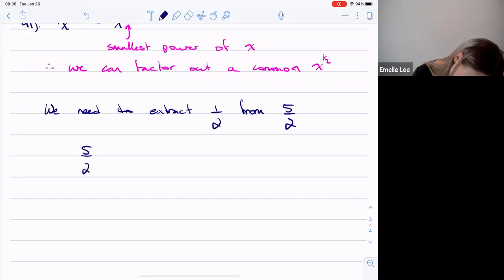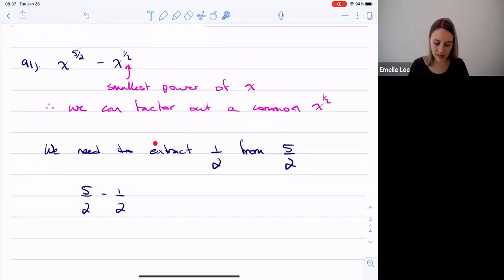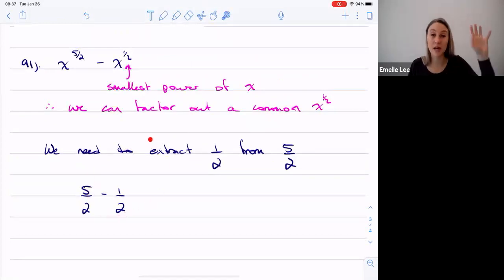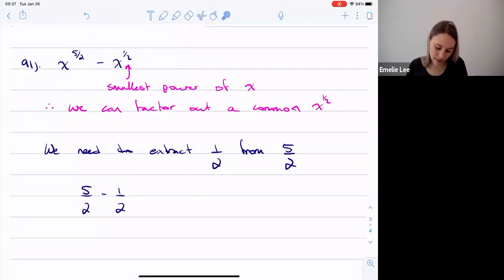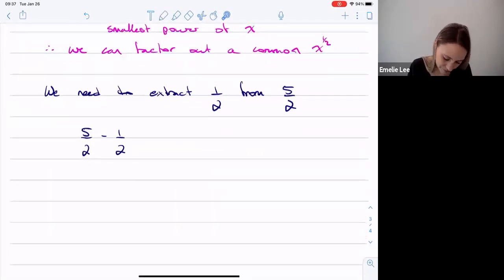So what you're going to do is 5 over 2 minus 1/2, and usually this calculation happens on the sidelines, somewhere on the edge of your paper. So it's not typically part of the calculation, although it can be, but you would be working up here in the powers. I just want you to see what's going on, and then for the next example, I'll do it properly. Okay? So here, 5 over 2 minus 1/2.